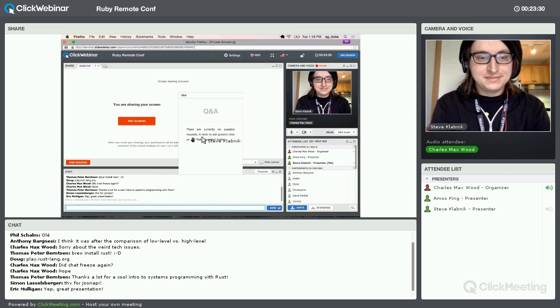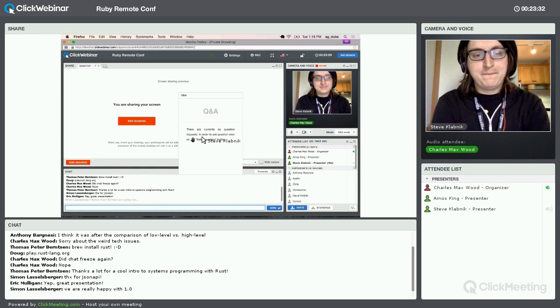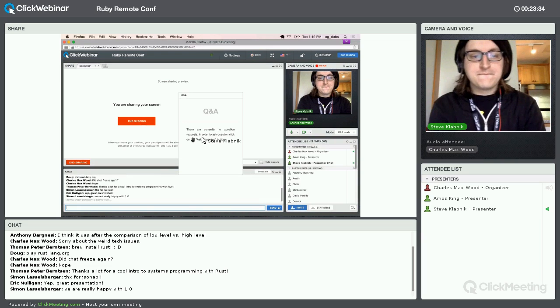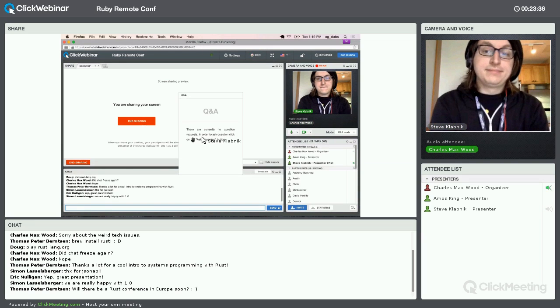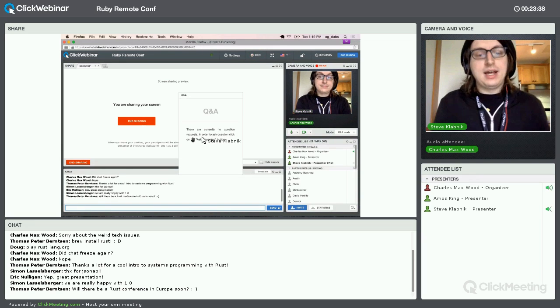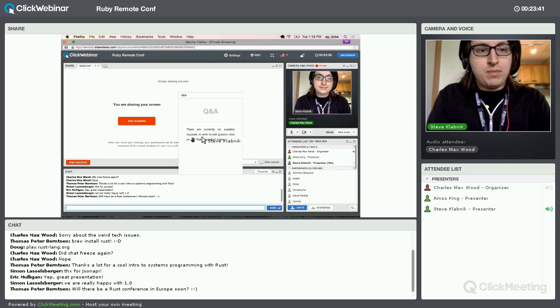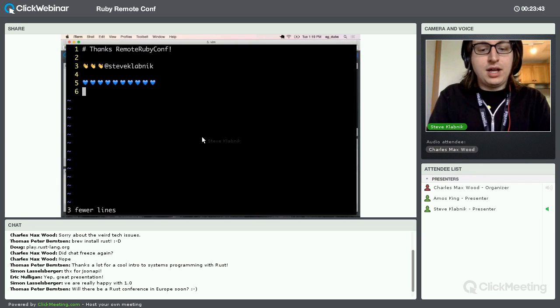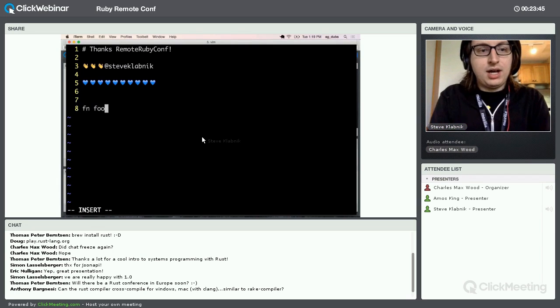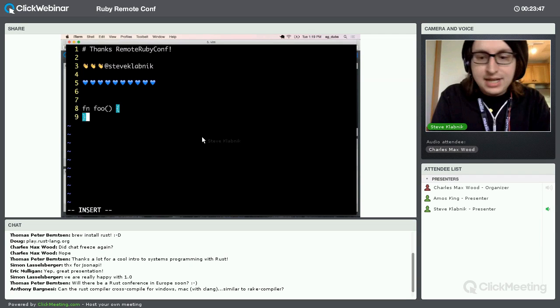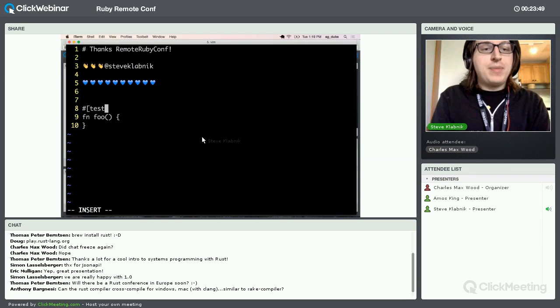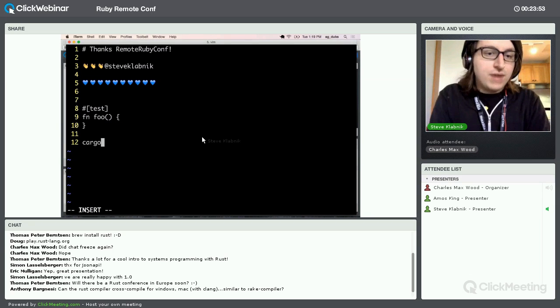So one question that I have about Rust is, I've looked at it a little bit. I'm wondering a little bit about testing Rust. Yeah. So basically, any function can be annotated with the test attribute, and when you run cargo test instead of cargo run, it compiles all these as tests and runs them.